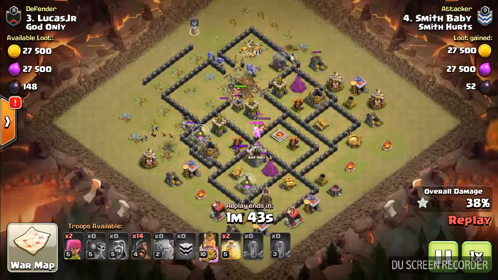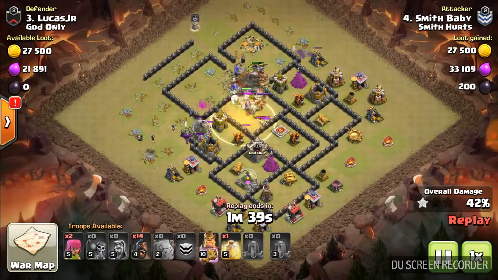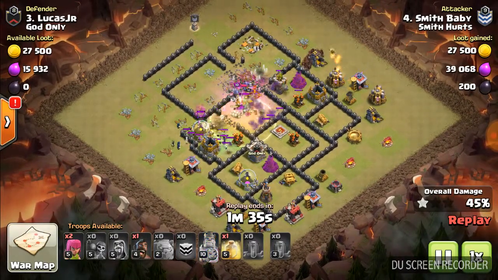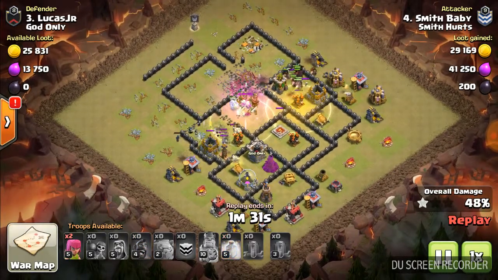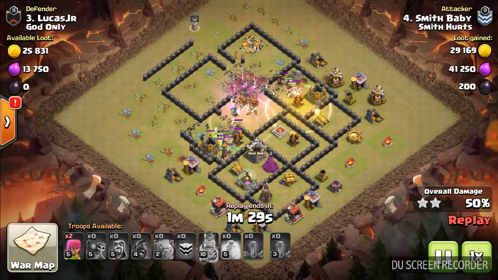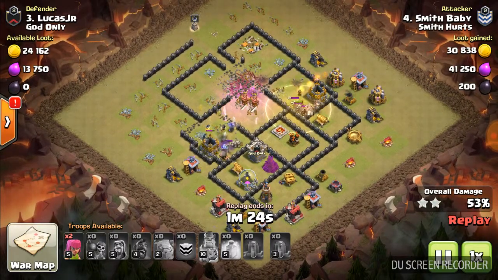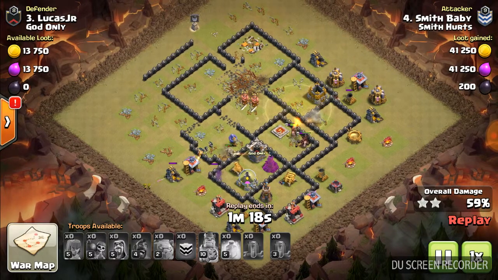Finally gonna pull clan castle troops, so we need to get some wizards in on these clan castle troops in the core, and that just was not the case. So this baby dragon is just wreaking havoc here on all of our stuff in the core. Finally, we got a wizard there to take down that baby dragon. We've got a bunch of hogs now working their way through the rest of this base, taking down these defenses.